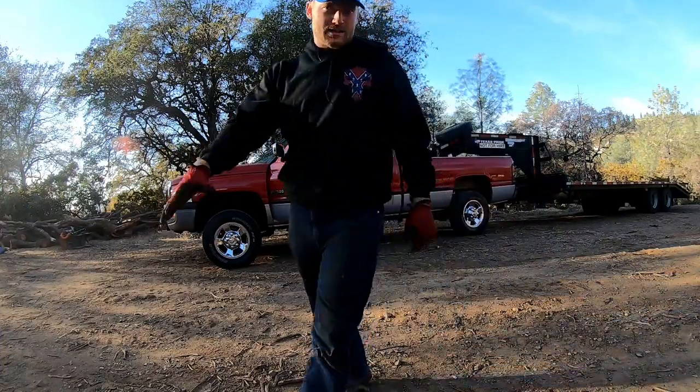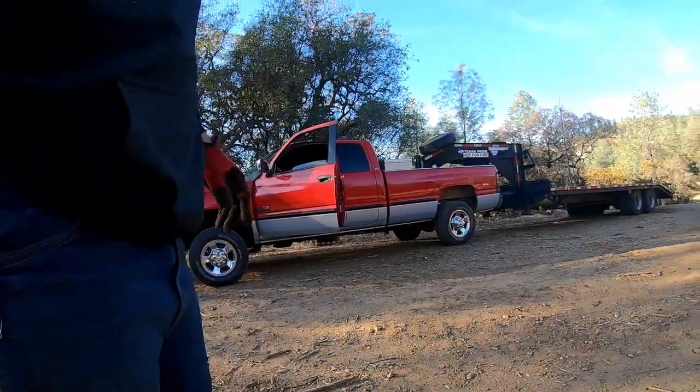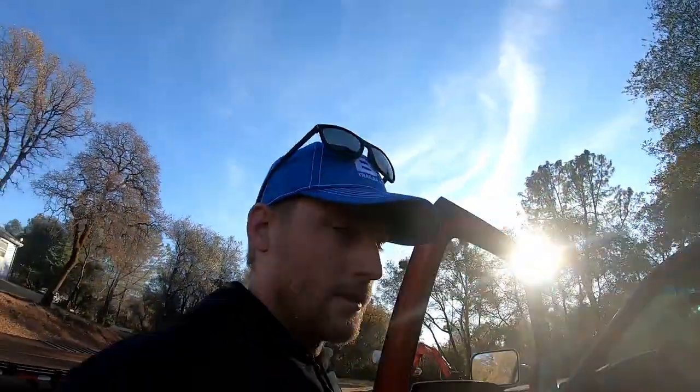Bummer, we got no trailer lights, no trailer brakes. I gotta take it down to the shop anyway. Grab the winch, we'll see if we can figure it out. Hopefully it's not that big a deal.